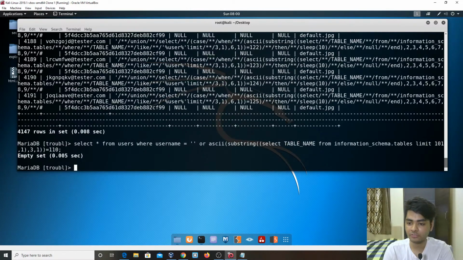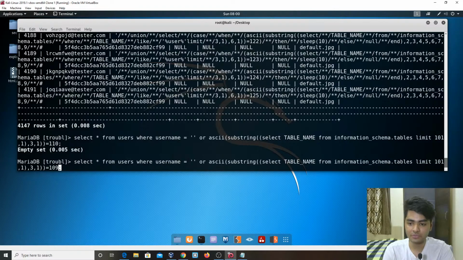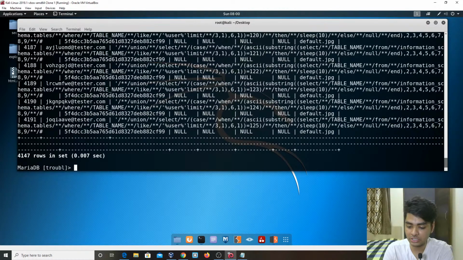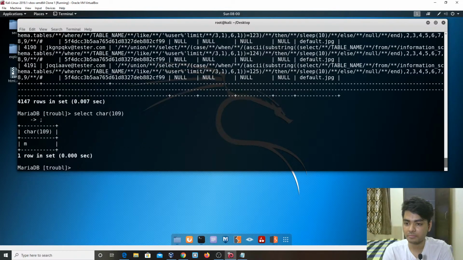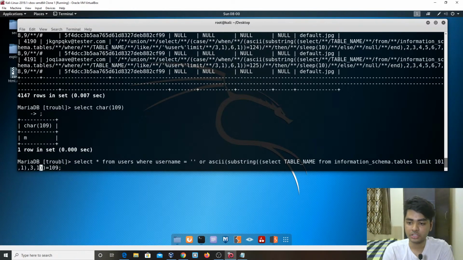If I go for 110, it again gives me false. So the value is 109, and if I want to see what the character is, you can select char of 109. It means it was the m. So the third character was m. It was like t-i-m, time, if you remember.